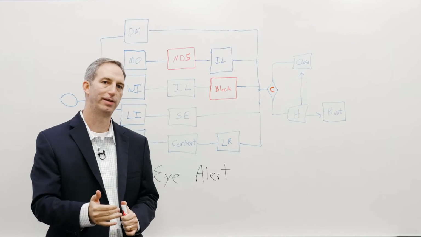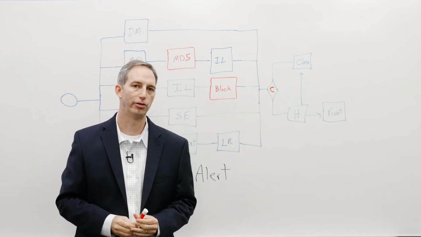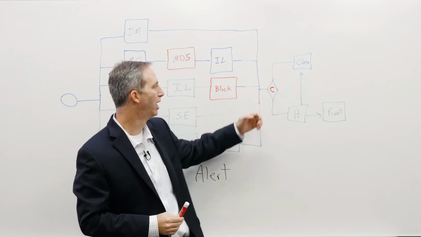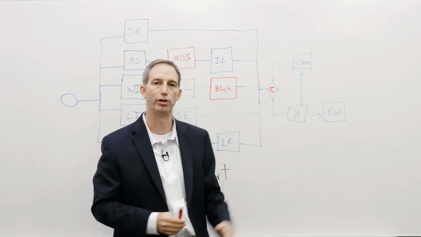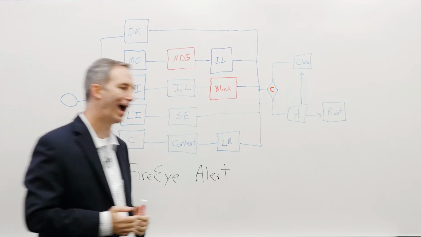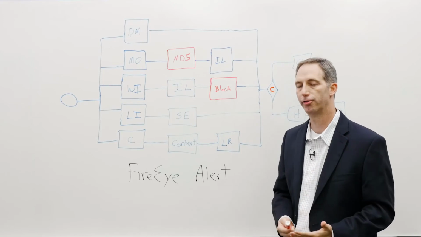If you tipped off the attacker, they may actually retool or get embedded deeper in your organization and be harder to find. After that is done, we typically will have a condition, and the condition may drive you to further human analysis, or we may close it depending on the extent of what we found. So that's just one example of how we take and orchestrate differently with security knowledge.